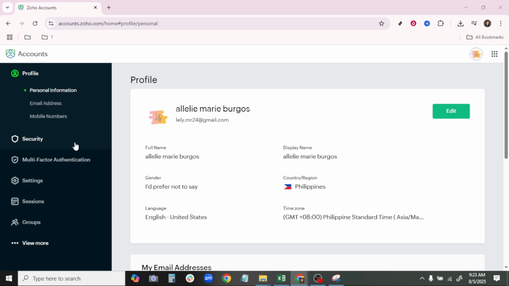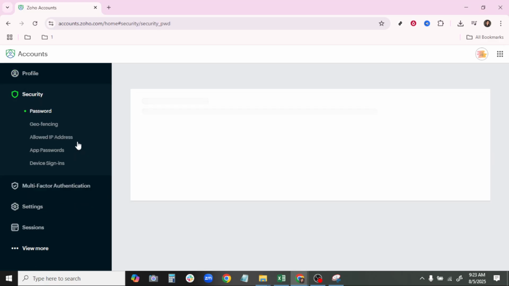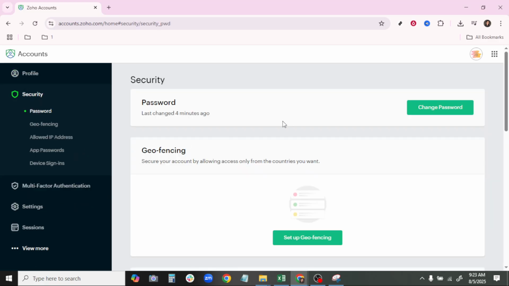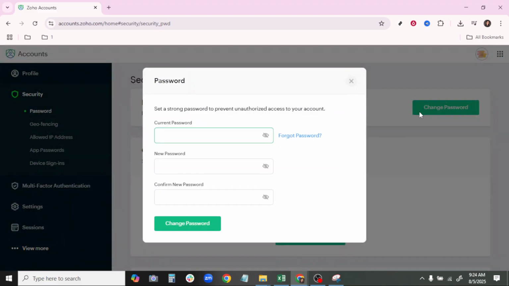You can usually find this on the main page, but if not, look for it in the menu options. Click where it says password. As you can guess, this menu is dedicated to all things related to your account security, so it's beneficial to familiarize yourself with the available settings.